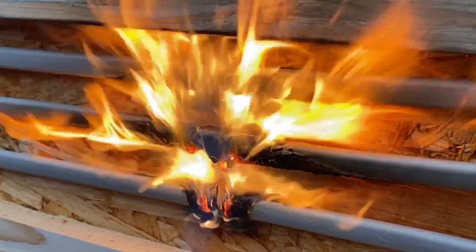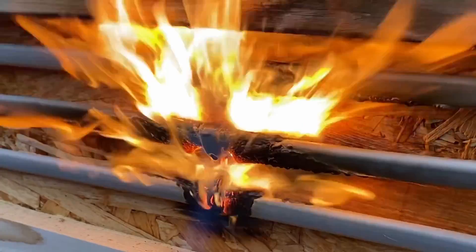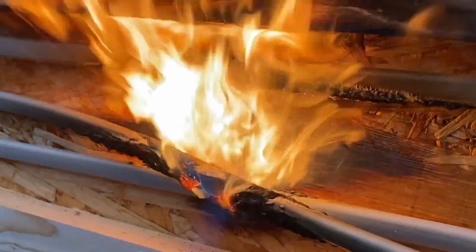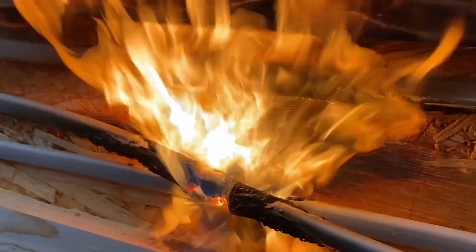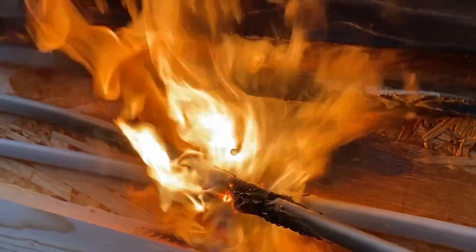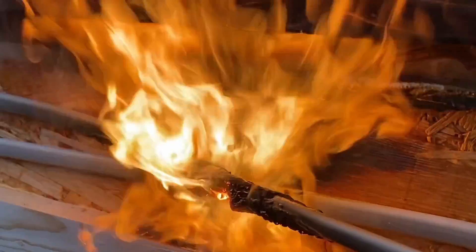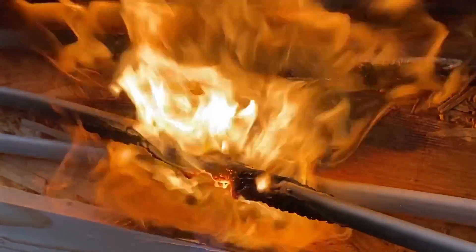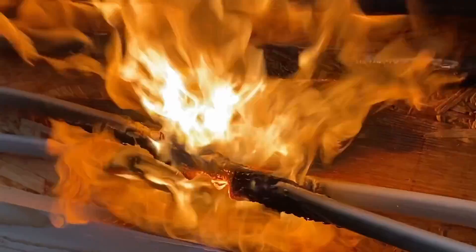I notice you've got the nail underneath the cable clip. Yeah, on the middle plastic one — because in a previous video it was suggested that the nail itself would support the cable in the event of a fire, and I think I've just proved it won't. These are 6mm² twin and earth cables — or twin and CPC as Gary would call it, being factually correct — and yeah, that's a raging inferno.